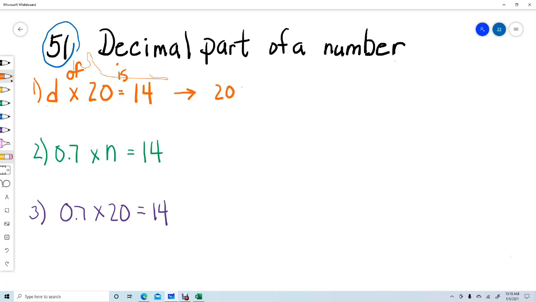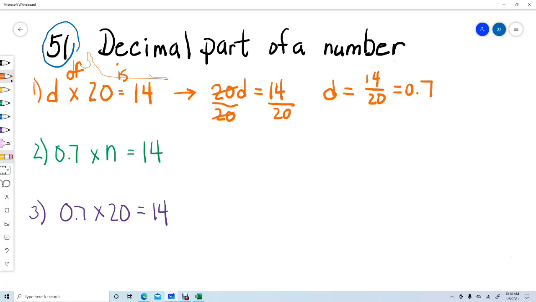Then all you would have to do, let's write this in standard algebraic form. We would have our coefficient, then our variable, like that. The coefficient is just the number in front of a variable. Now, remembering my division rule for equations, if I divide my left-hand side by 20 and my right-hand side by 20, I haven't changed the equation. It's still a true equation. I can cancel my 20s on the left, and I end up with d all by itself equaling 14 over 20, and I'm not going to do the division in front of you, but that happens to equal 7/10.